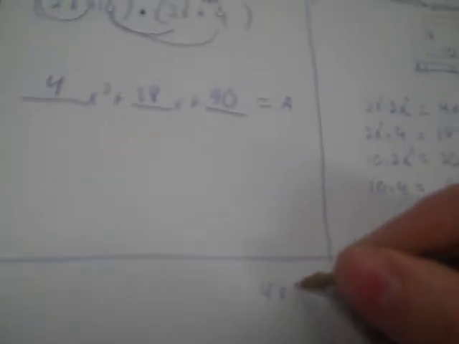Now, what you do is go down here and just write those three things. 4x to the second plus 38x plus 90 on this side. And then they tell me what the area is. The area is 306. Okay? And then stop what you're doing at that point. Okay? That's all I need you to do. Set up the equation. We'll worry about solving it in the next video.